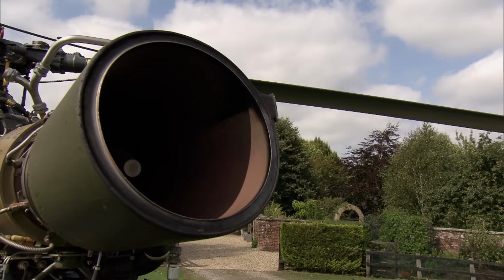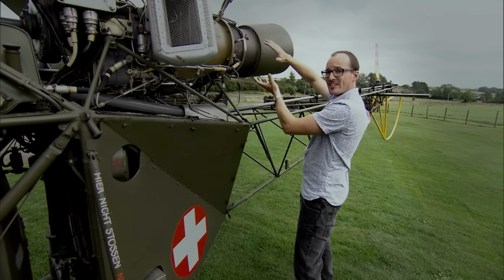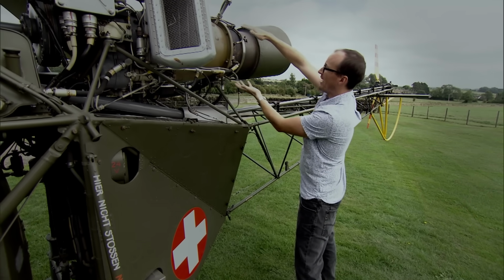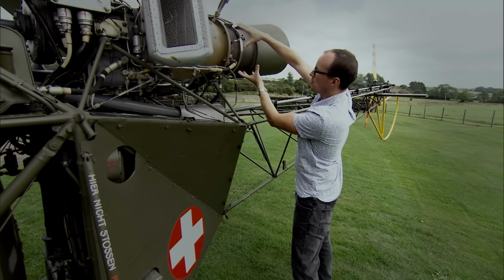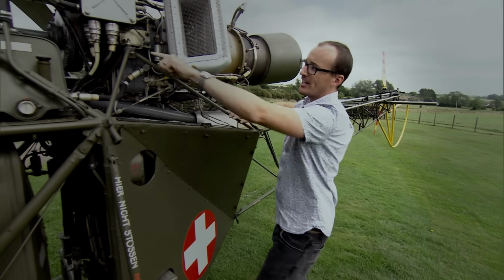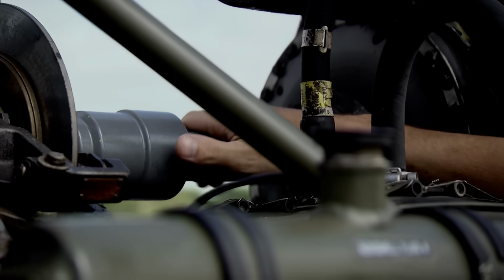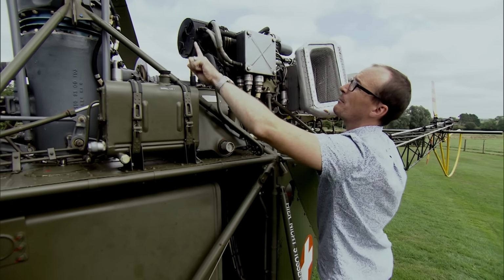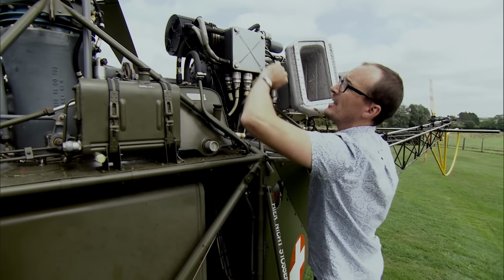But unlike a jet engine, where those exhaust gases are accelerated into a jet to push the aircraft forward, what we have inside here is a turbine. And that turbine is connected to a shaft running down the center of the engine. And you can actually see the shaft coming out the front of the engine here into this gearbox system here, converting that power and sending it vertically upwards into the propeller system.